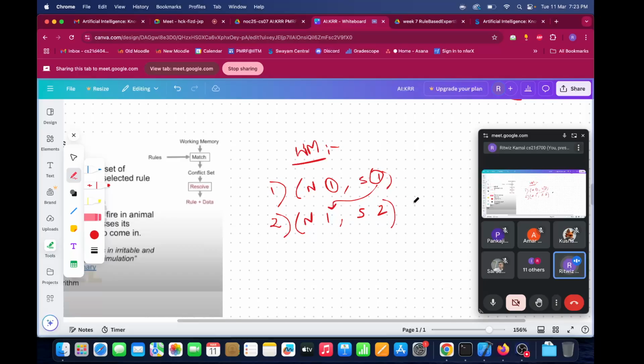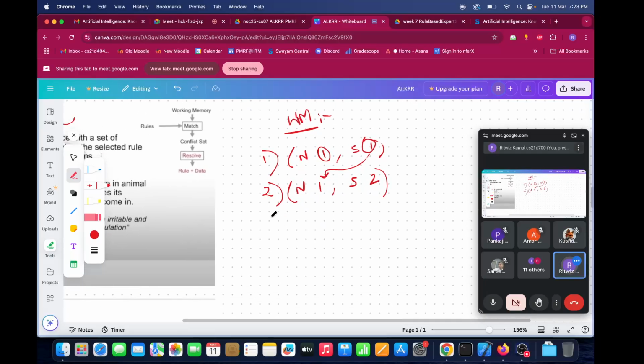Now this 2 is also less than 10, so again the rule will be fired and the new element added would be number becomes 2 from here, and then sum becomes 1 plus 2, which is 3.